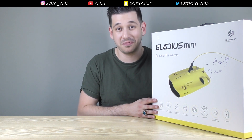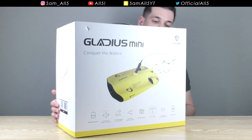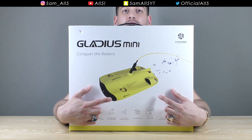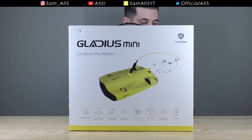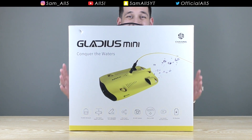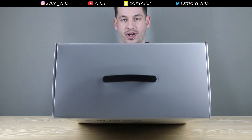Let's crack open this baby because I'm super excited. As you can see from the box it's a big box - that's because it's a grand big product. Now when I say big, it's not actually huge; you can see from the image it's not a massive thing, but it definitely is quite a beast. It has to be, because this thing can dive 120 meters underwater, so it's got to withstand really high pressure. Really cool - let's crack it open.